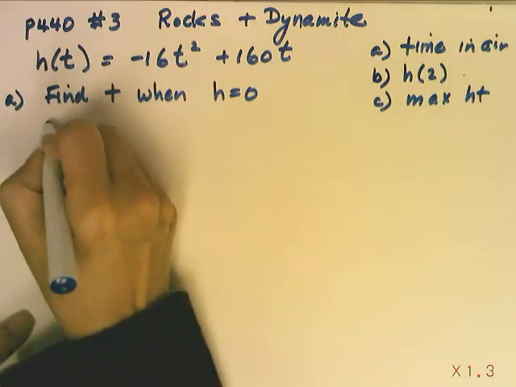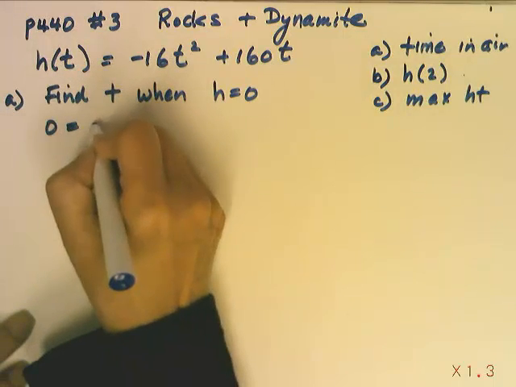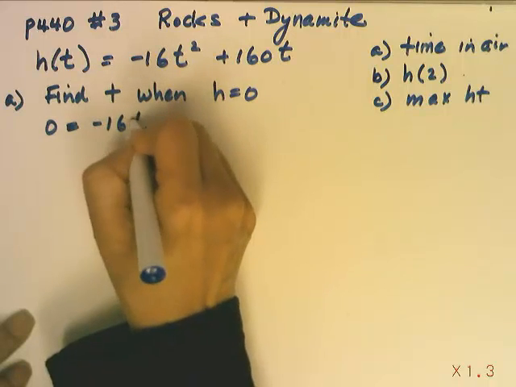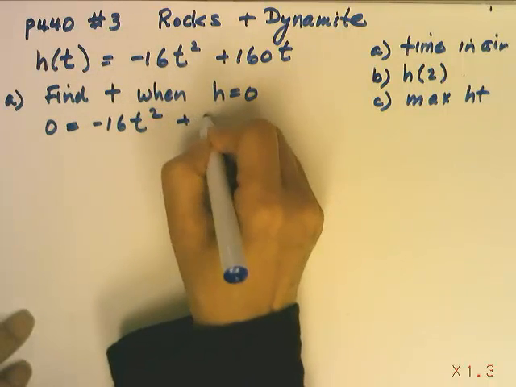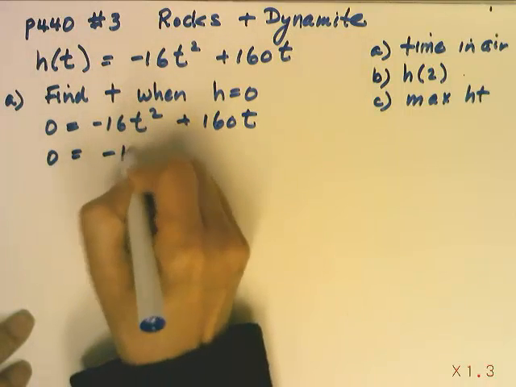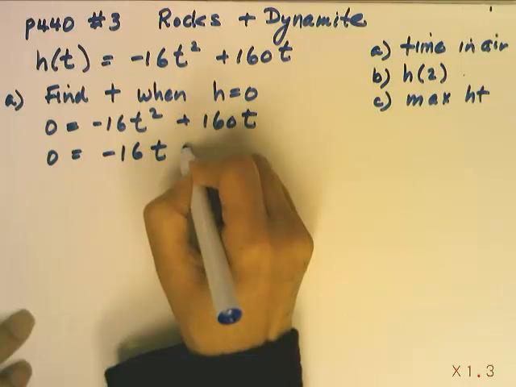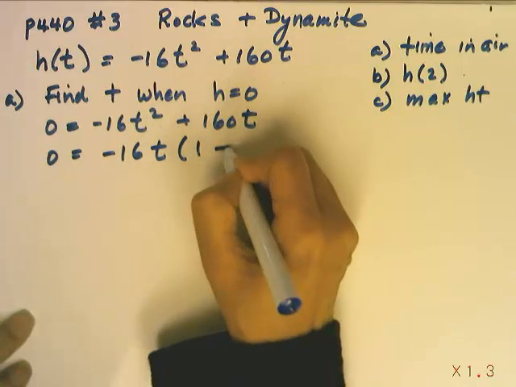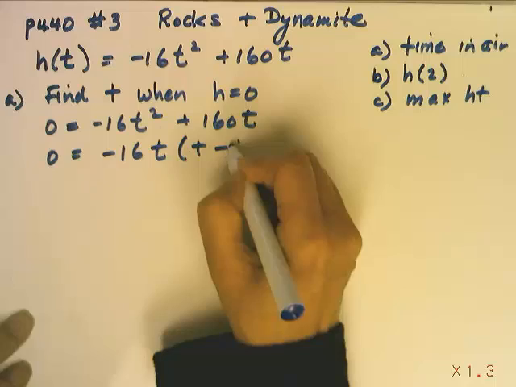To find how long it's been in the air, we have to assume that it started at ground zero, went up into the air, and then came back down and landed at ground zero. So we're looking for the 2 points at time t that will give us when the height was 0. The easiest way to solve this quadratic equation is to use factoring.